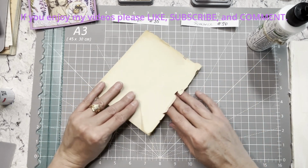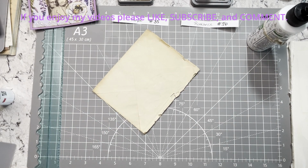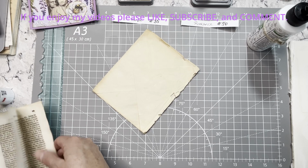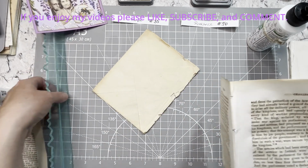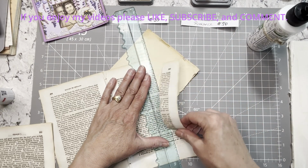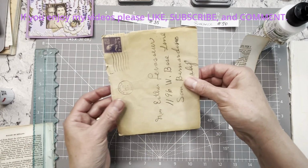I'm afraid it... I'm going to try to strengthen it in here, and then I'll glue that flap down all the way. And then it's just going to be a matter of, I sure hope it stays together. That's how technical that is. I need some, like, book page, which I forgot to grab, of course. Just to give it some strength so that hopefully, I might even put a piece across there so that when the journaling card's in there, it doesn't just tear through that because it's so fragile.